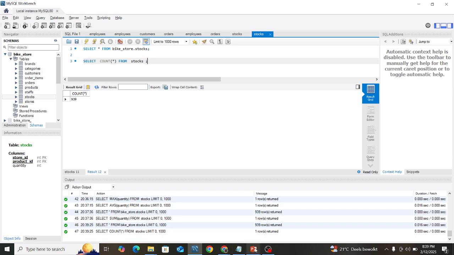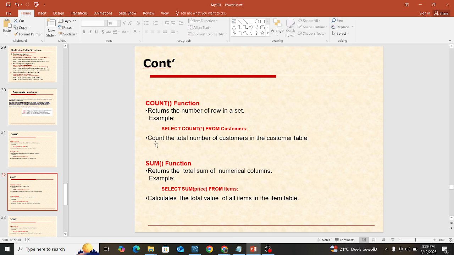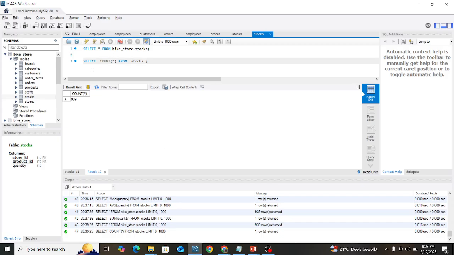This count will count the total number of stocks in this table.